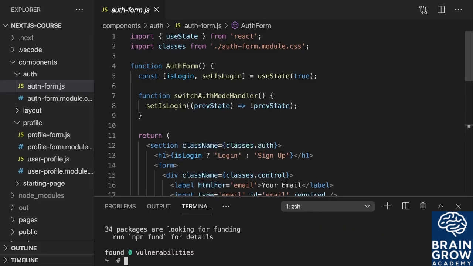The Next.auth package has both server-side and client-side capabilities. We'll be able to use it on some API routes to verify if a user is logged in, and we'll be able to use it in our components to do the same.